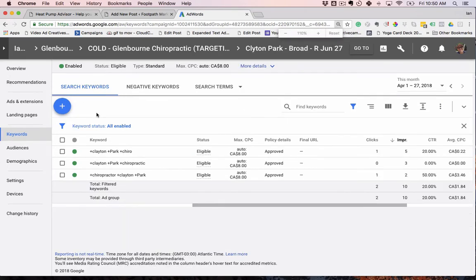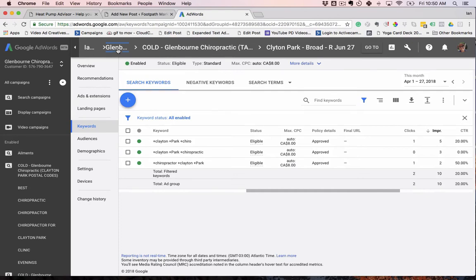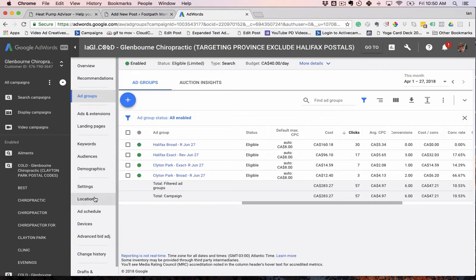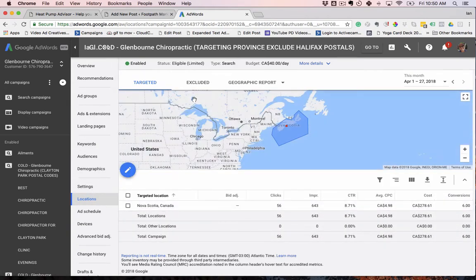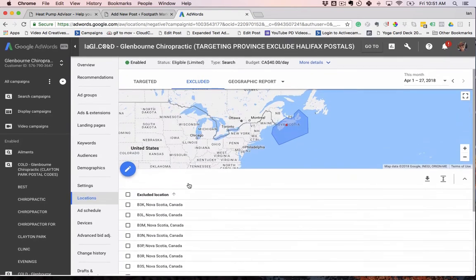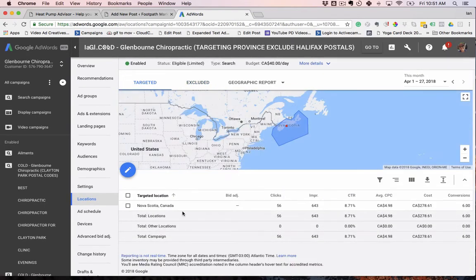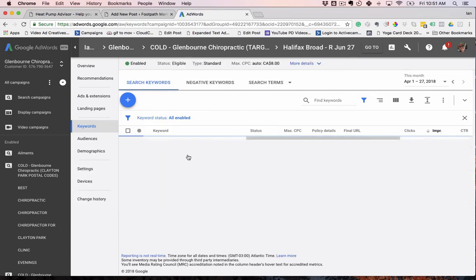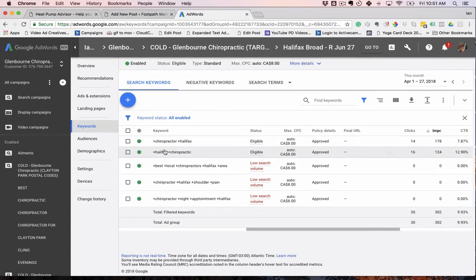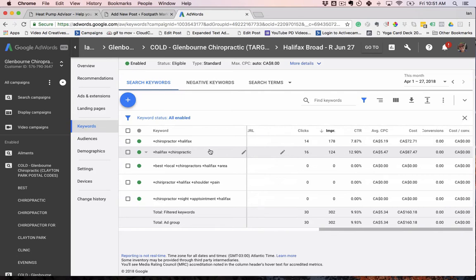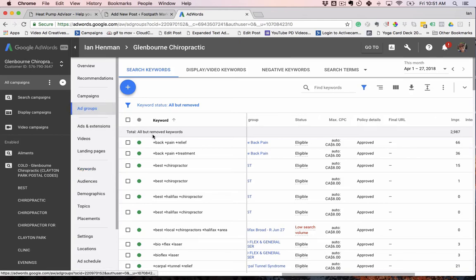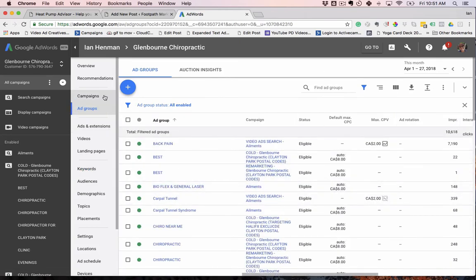Now, the third type of campaign is complete state or province coverage. For this one, we're basically targeting the whole province, right? And we're excluding all the postal codes we've targeted in the other ones, again forcing the other campaigns to trigger. And we're not advertising this business's services to the whole province. We're only advertising the area where they're at. So for instance, if you're 2 hours away and you search for a chiropractor in Halifax, because you're coming to Halifax, then this campaign will trigger. That makes sense because you may be visiting that area and you may want chiropractor services, right? So that's kind of how we set it up.